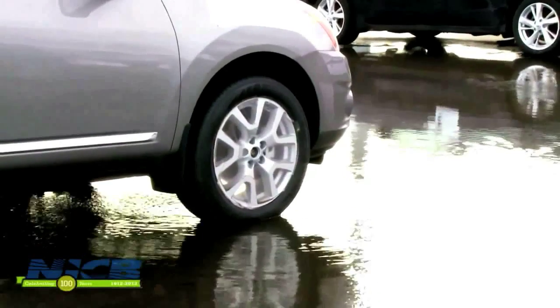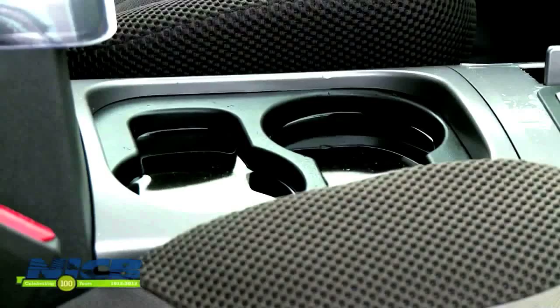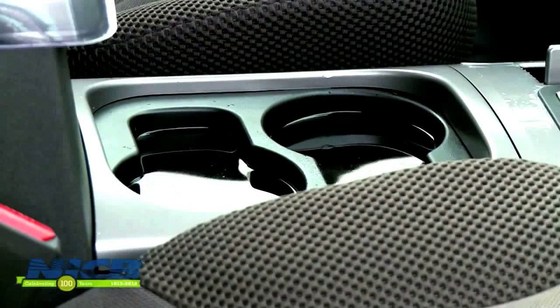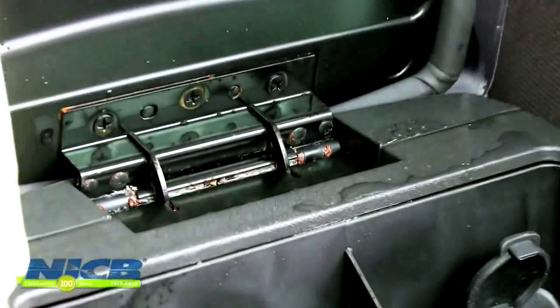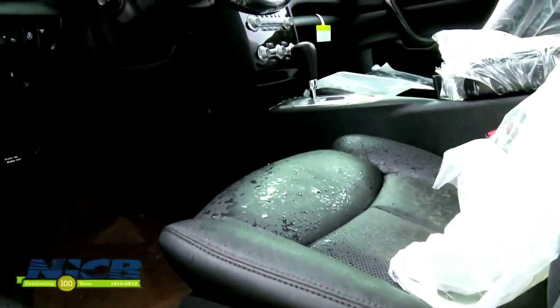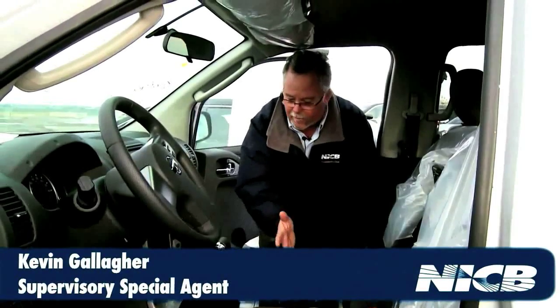And as you inspect these cars, besides the carpets and the seats being damp, you're looking at cup holders. The cup holders right now have about 3 or 4 inches of water. You'll see starting corrosion on some of the cigarette lighters, some water in the center console here. So there's many different things you'll see. What they can do over time, it'll dry out. Now we're several weeks after the storm, and you can see there's still a considerable amount of water within this car.